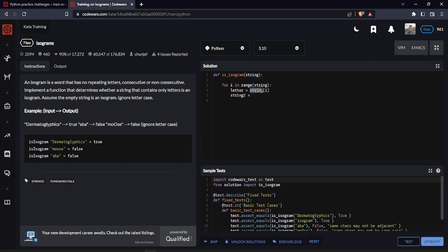So first it's the D, and we store the D in letter. But when we reach the last character, we're going to get string index out of range.